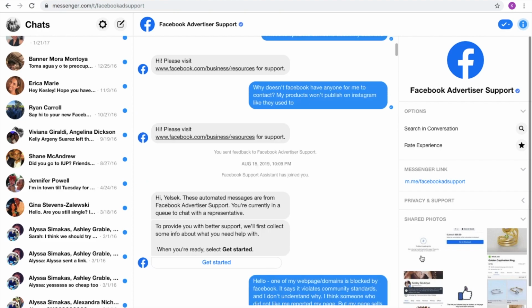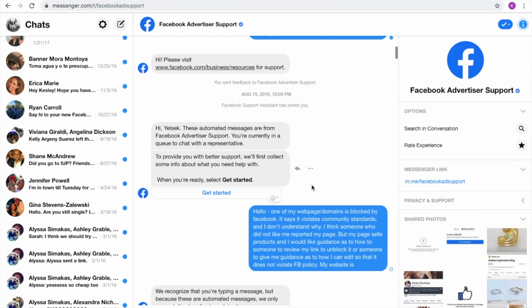So guys, before Facebook bought Instagram, I was able to tag all of my products. I was able to have people tap on my image and buy the product. But once Facebook linked with Instagram, my website was disabled. I was no longer able to tag any of my products. So there you could see the issue that I'm facing.